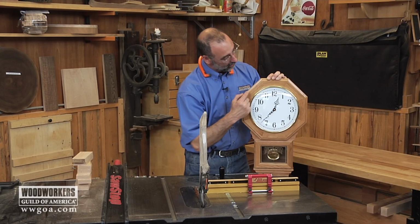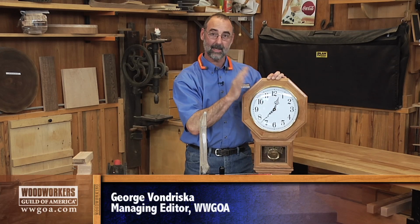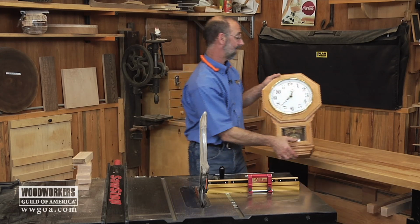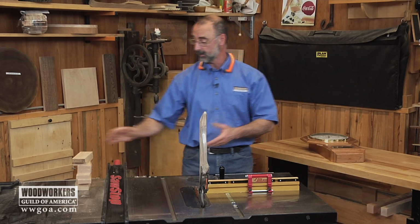Lots of projects call for perfect octagons like on the face of this clock, and this can easily be done here at the table saw if you have the right setup. So let me walk you through what I would do to get an octagon like this cut so it comes out just right. First off, let's start talking about the material.